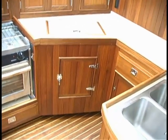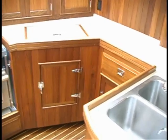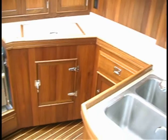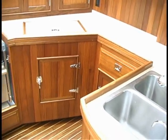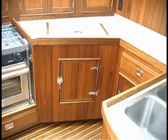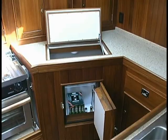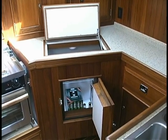Perhaps the most significant difference between this boat and hull number one is the fact that this boat has a top-loading conventional sailboat refrigerator and freezer with a side-opening door. Hull number one had an upright refrigerator type of refrigeration unit and freezer unit.